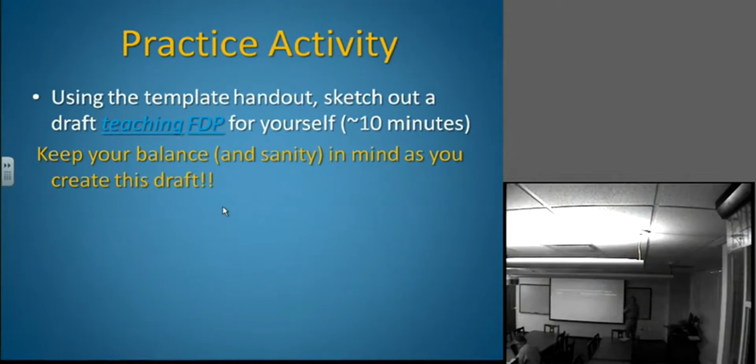Pick a single class or pick your general teaching style that you'd like to change. Up to you. And don't worry about the end of your outcome at the bottom. That's just something you get to after you try to implement.